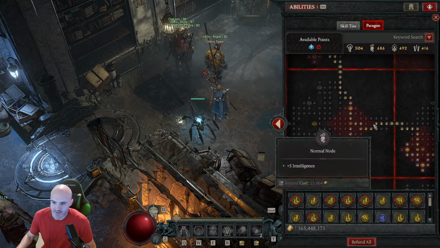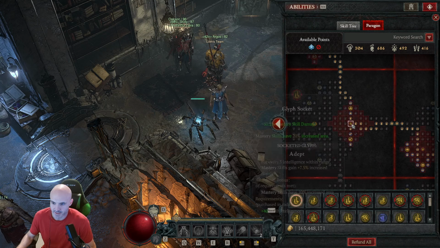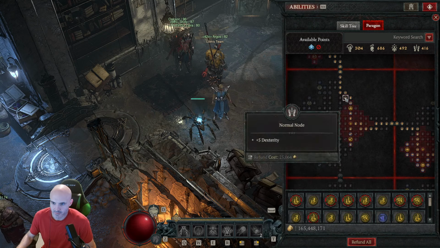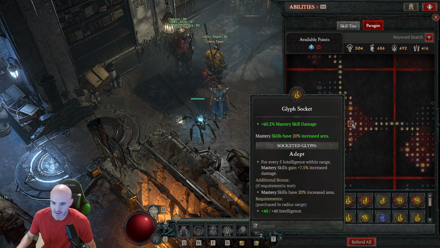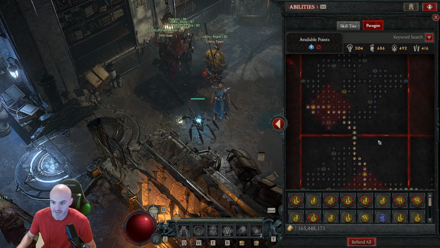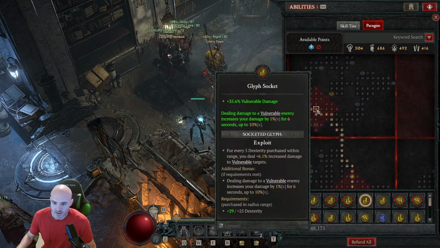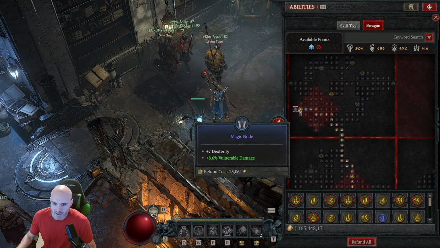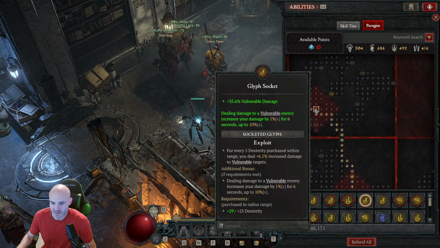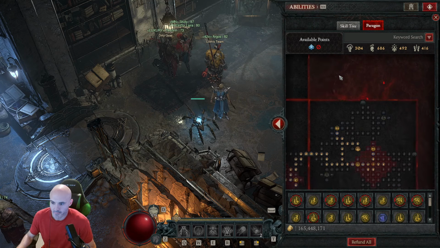Went into Adept. This is kind of a cool tree. Look how sweet we're able to make this. It's just really simple. Zoom, zoom, zoom, zoom. Go up, go up, go up. And then we got the larger radius on the Meteor. And then a 60% damage increase on the Meteor as well. And then we went into Exploit, and Exploit actually is just a little bit of extra damage, but it is a pretty good glyph. You can play around with that one if you want.